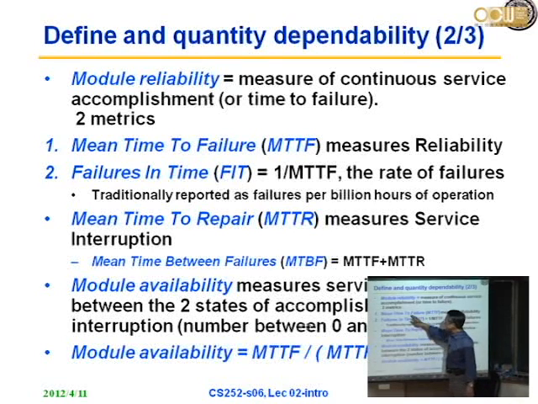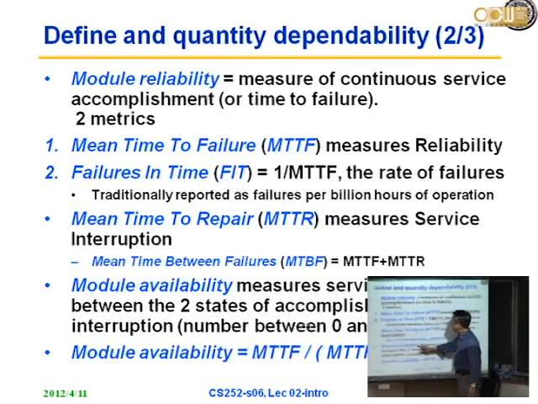Another time we need to know is mean time to repair: how much time do we need to repair the system? Then mean time between failures, MTBF, is equal to mean time to failure, which is how long it can stay up, plus, once it fails, how much time it takes for you to bring it up again.